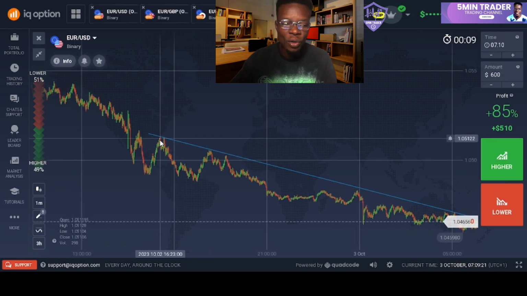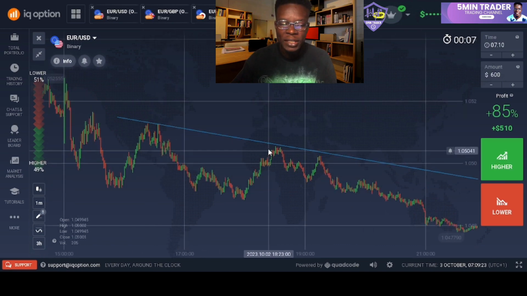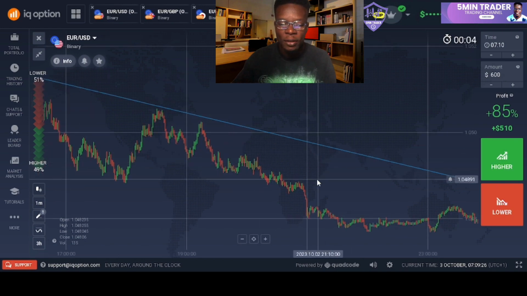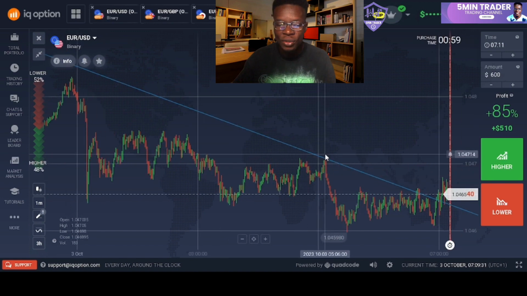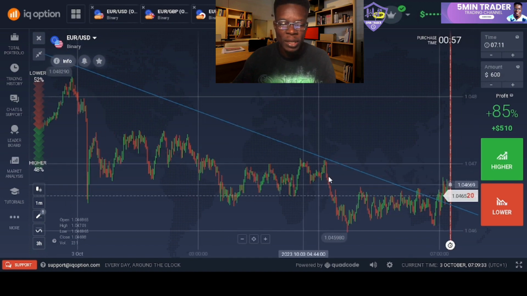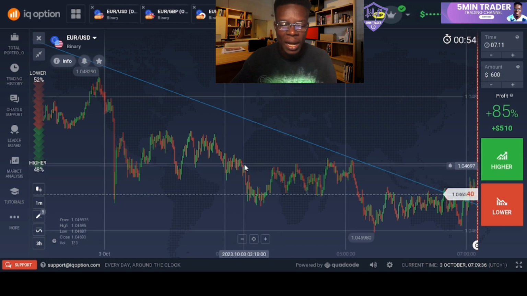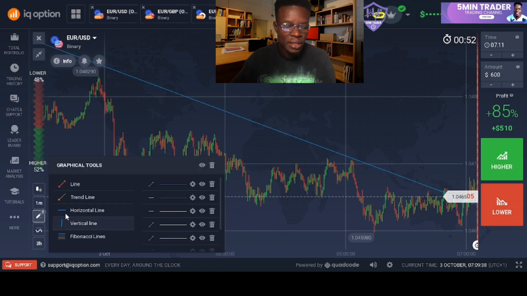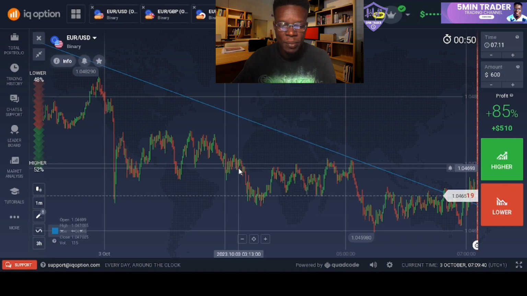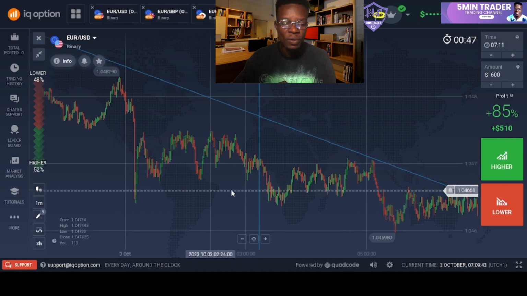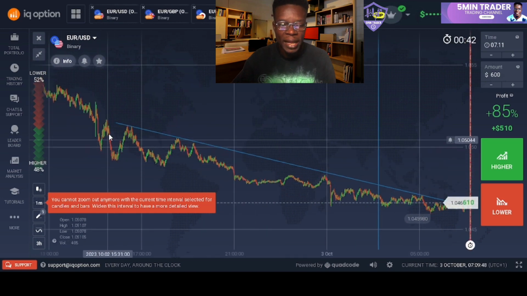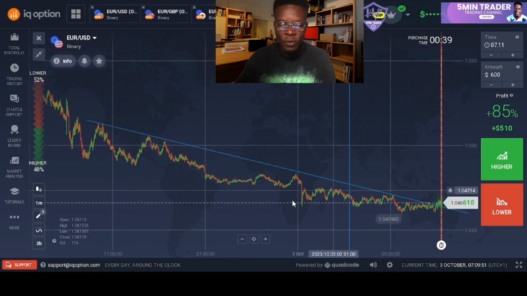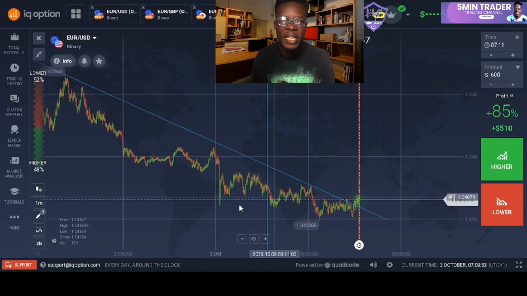Now you can see that I was able to connect this area of the market to these areas, and also we are able to connect here as well. And you can see also that we're able to connect here as well. But let's say we meet the price around this level of the market. Let's say we met the price somewhere around here. We came here and the price was here. The first thing I'm going to do is draw the trend line connecting these areas of the price. Now the next thing is to wait for the price to retrace back to the trend line.